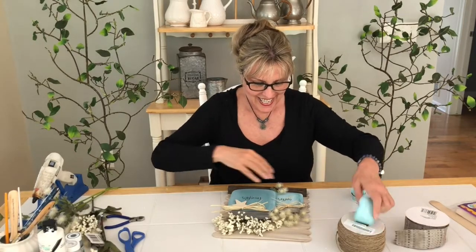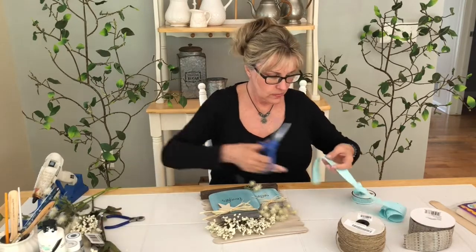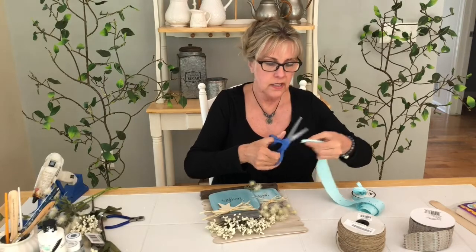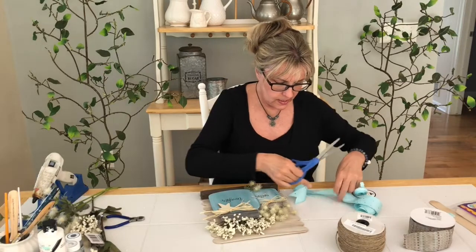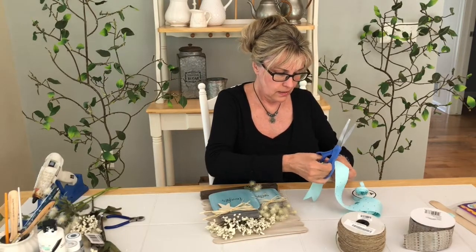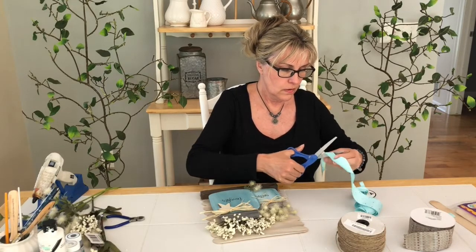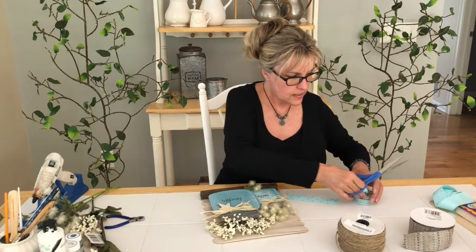Okay, so we're just gonna hang it up. And there goes my beads. I think we're just gonna make one of those messy bows, guys. Just a short little messy bow. So we're gonna dovetail the ends of the ribbon. I just have some different shades of blue ribbons. I'm not gonna put too much. So we'll do a little bit of that.